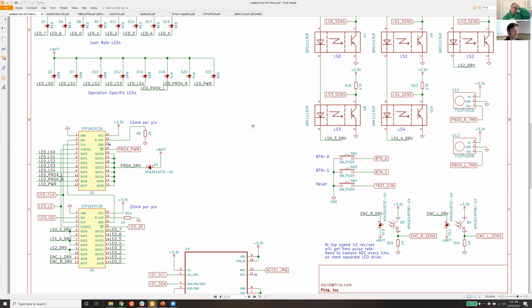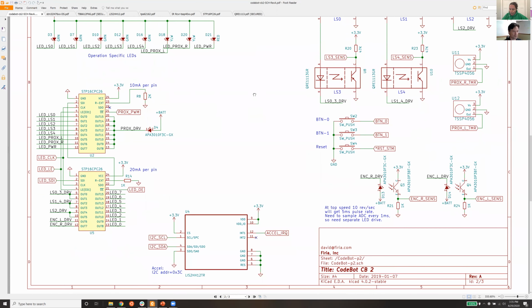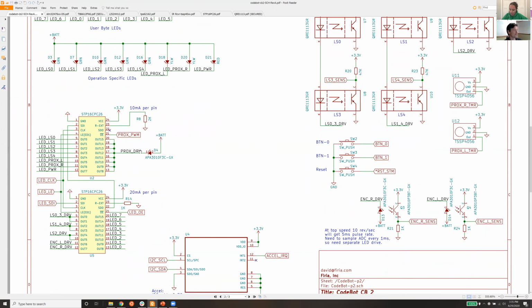So the proximity emitter LED, which is somewhere on here. Oh, it's right here, our RF prox driver. You can see how it's wired to multiple ones of these outputs. So the more outputs we turn on, the brighter it gets. So we can control the brightness of this one. And in fact, LEDs can handle really powerful pulses of light as long as you don't leave them on continuously. They can handle a lot higher current in pulse mode than they can in continuous mode.